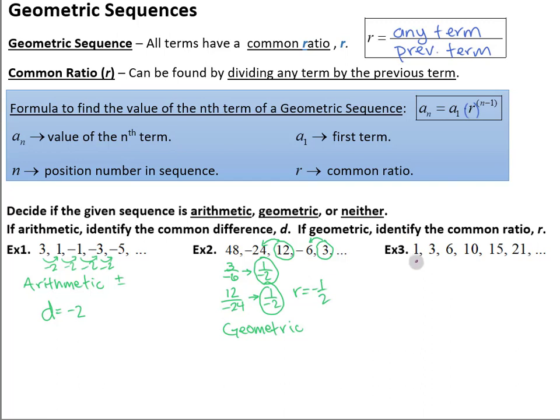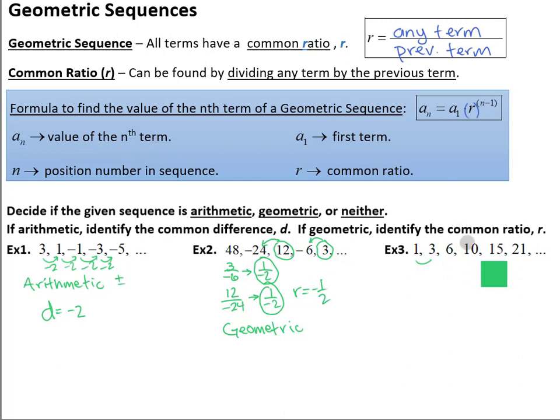So again, I always like to look in terms of addition. Looks like we're going up 2, but that would be +3. So it's already not the same number over and over again. So we can rule out arithmetic. I guess, well, wait, that'd be +4 and +5. I see a pattern. Maybe it's geometric and I just can't see it.